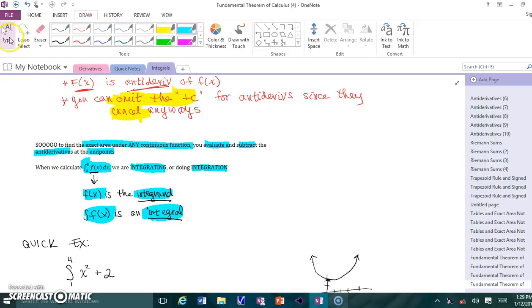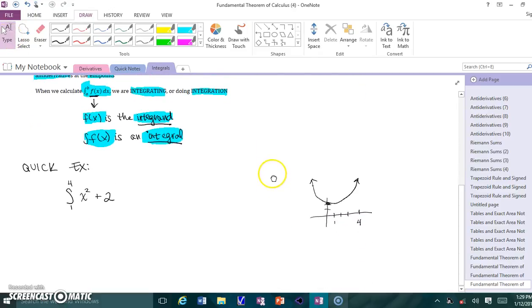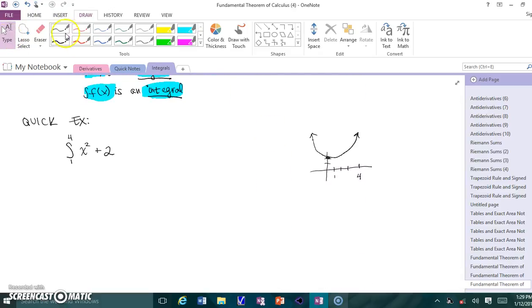Now let me do one very quick example. These don't take very long, they're pretty quick. This is what we're going to spend Thursday on. We'll be practicing it. Let's say I want, oops, I forgot a dx, I want this. Now notice, before this video, you would have thought, okay, that means exact area under the curve from 1 to 4, so I'm going to have to draw infinitely many rectangles or trapezoids. Well, not anymore, because we have the fundamental theorem of calculus to the rescue.